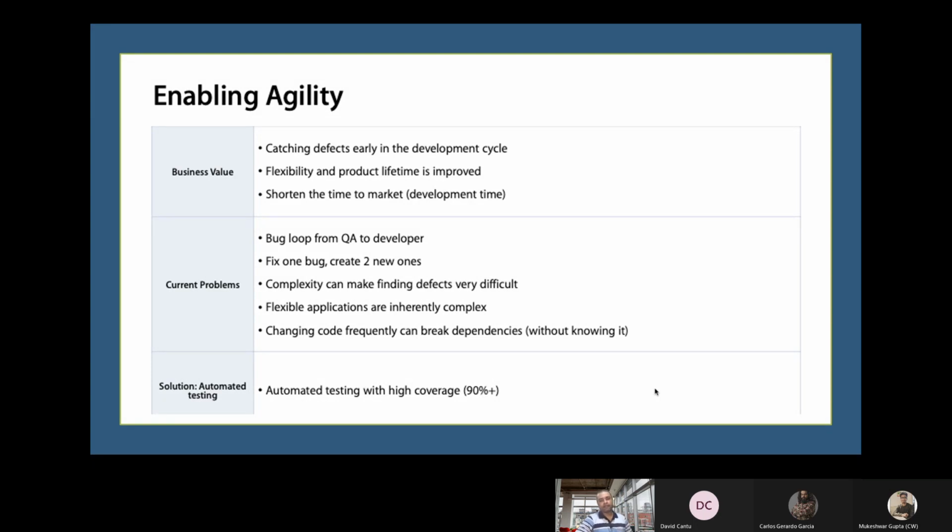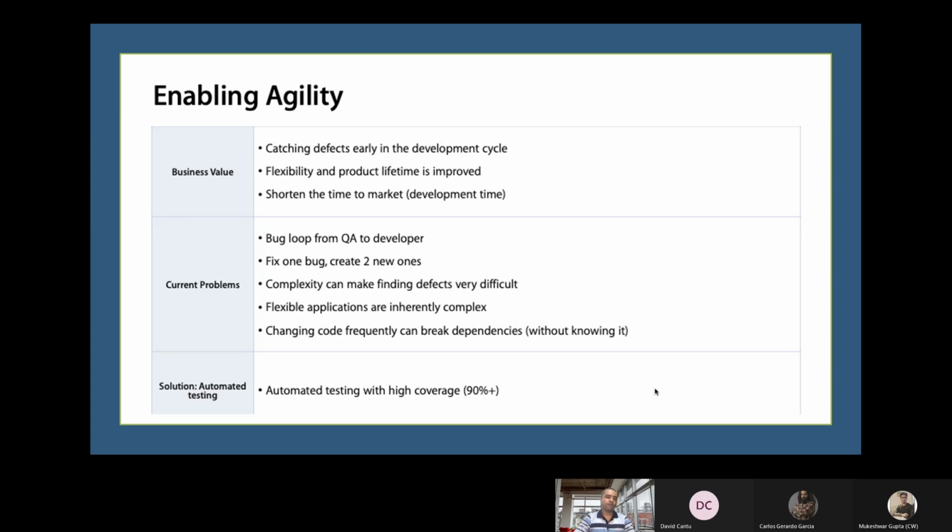Flexibility of the product lifetime is what we are going to improve if we enable agility in our team, and it is going to shorten the time to market. Development time will decrease, and you get the advantage of quick time to market.